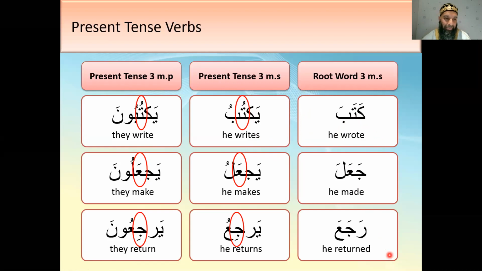Okay, no answer. Right. So you learn that for the particular verb, each verb. You'll only know the vowel if you've learnt it for that verb. Otherwise, you might have a guess. It's either fatha, dhamma, or kasra, one of the three. But yeah, it's good to learn with the verb.